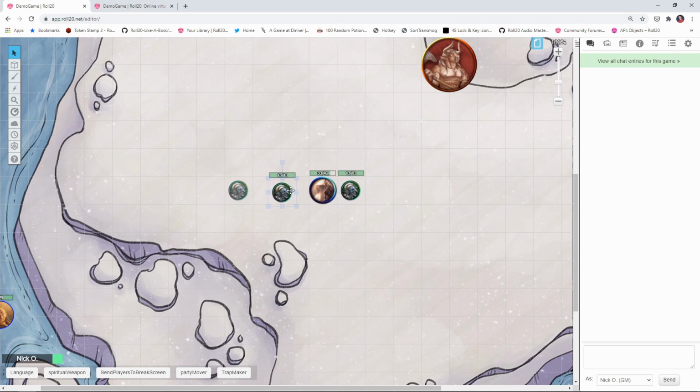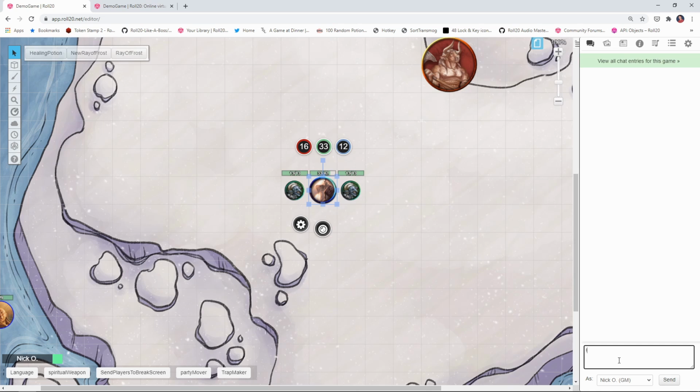So let's set my goblins back here next to my wizard, and I want to start out by having my wizard forcefully throw the goblins back. Wizard has like a fire spell that he's going to use to throw the goblins away from him. So to do that, we're going to type in the following. It's going to be kaboom, and then the distance that we want to throw the goblins. So we're going to push them back 10 feet.